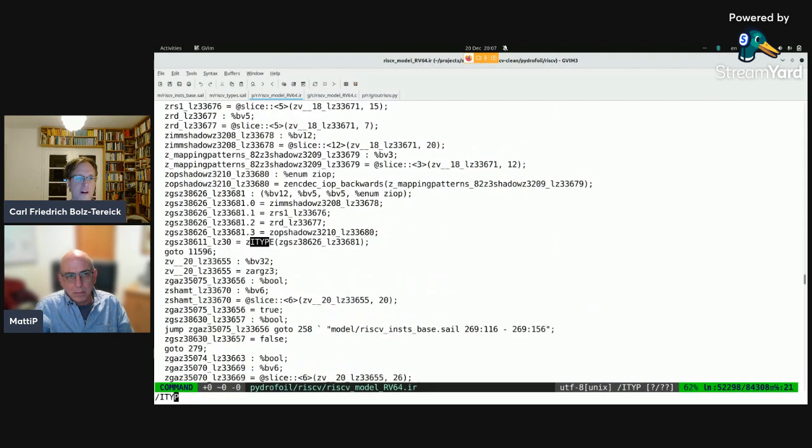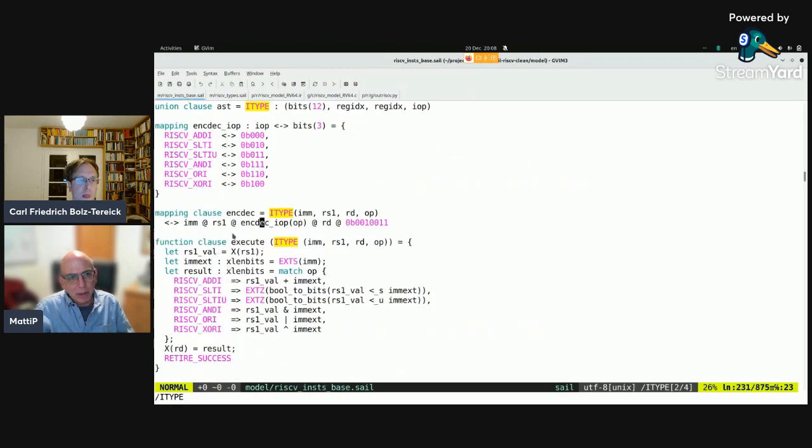And at some point, we found that we do indeed have an I-type. And here we see the name of this function was something like jump forward, backward. That's the mapping, the two-way mapping. It's the EncDec backwards. So this gets compiled into two functions: the forwards function and the backwards function. And we saw the backwards function, which takes the bits and produces the AST.